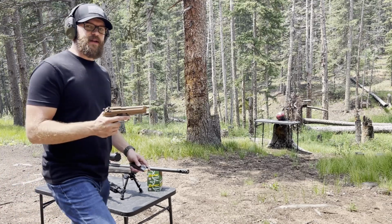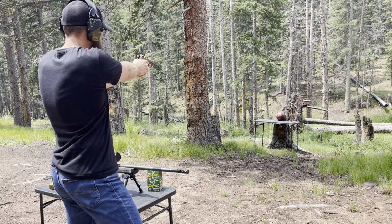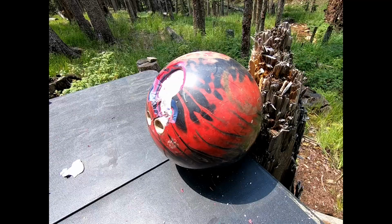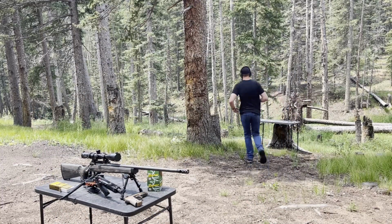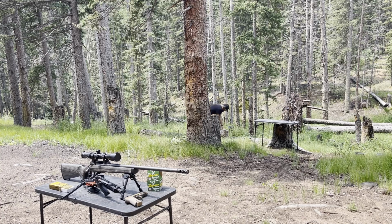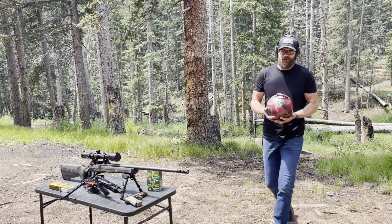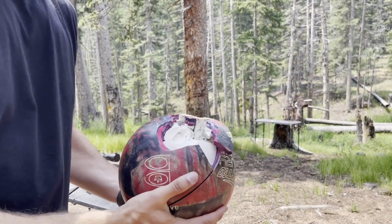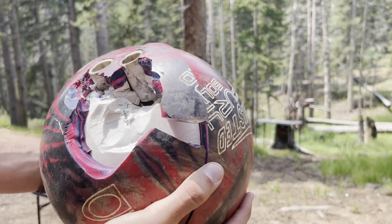All right, next up I have the Beretta M9A3 9mm versus the red bowling ball. Oh, there it goes. There it goes. I wouldn't say the damage is too much more, but it did break off a pretty big chunk, and it's hanging on with whatever silicone hole insert this is. It's pretty cool.